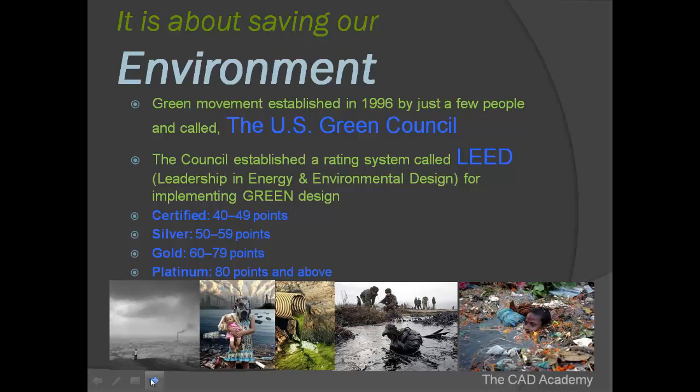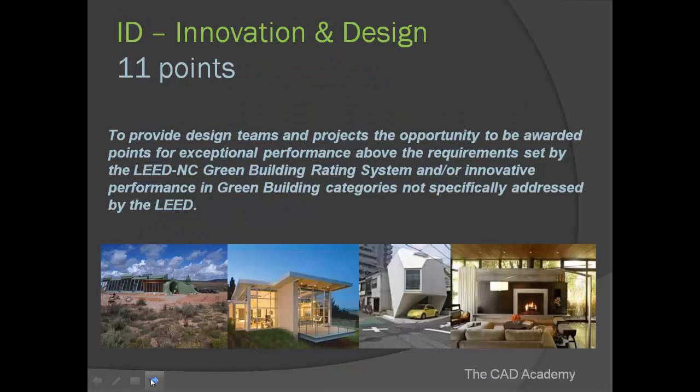And then the council established a rating system called LEED, or Leadership in Energy and Environmental Design, for implementing these wonderful choices. And they came up with the rating system so something could be certified by getting 40 to 49 points, and platinum by getting 80 points or above. And basically it breaks down into 8 categories. And so we're going to learn a little bit about LEED.